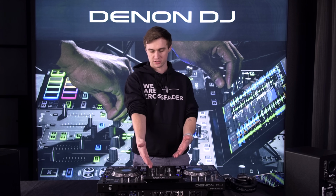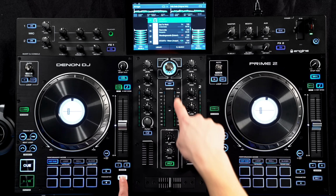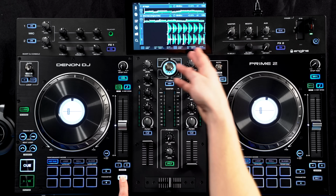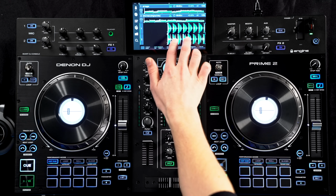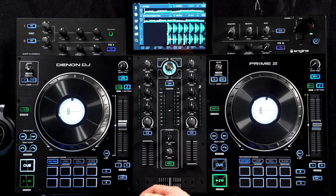Something else worth noting on the screen is that if you prefer your waveforms to be horizontal, you can quickly hold Shift, press the view button, and now we can see the waveforms in horizontal view, which is really nice. They're stacked on top of each other. This can help some DJs out.